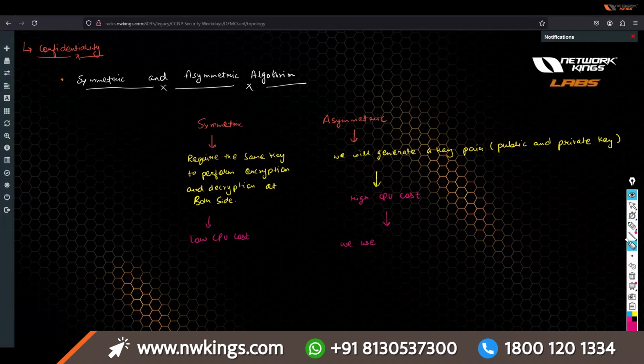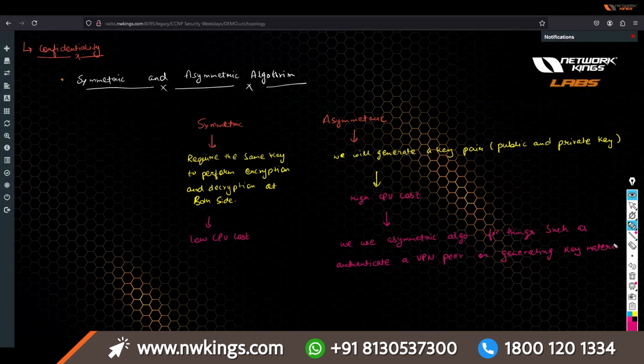we use asymmetric algorithms for things such as authenticating a VPN peer or generating key material that we could use for symmetric algorithms.